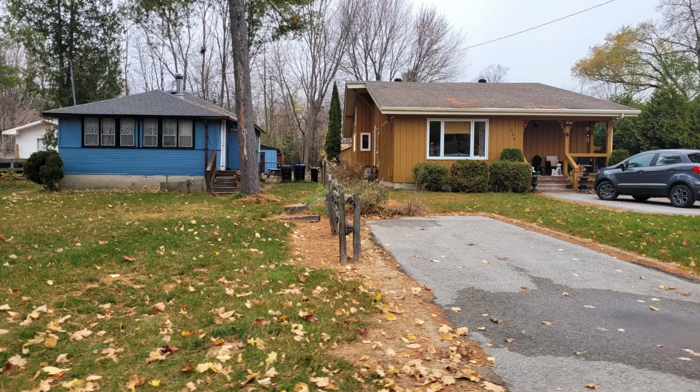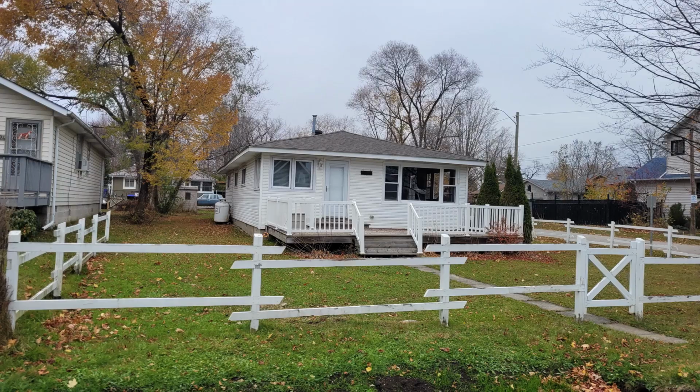As with many things, there's a trade-off, time or money. If you're willing to commute a little bit longer, there's much more bang for your buck in Alcona. In addition to affordability, the housing market in Innisfil is diverse. You'll find everything from older, character-filled cottages to big, spacious, modern family homes. There's also the potential for investment in Innisfil as the town continues to grow and attract new residents. Whether you're looking for a starter home, a forever home, or a vacation property by the lake, Innisfil has a variety of options for any stage of life.